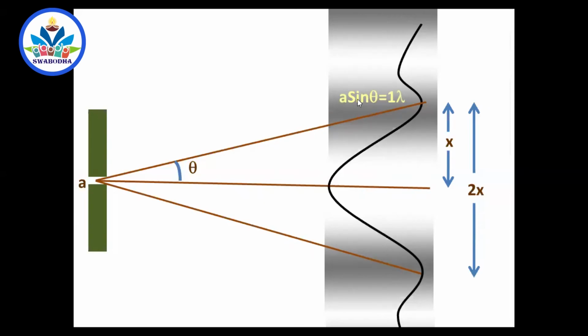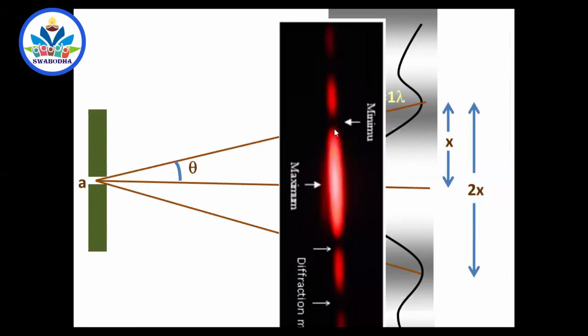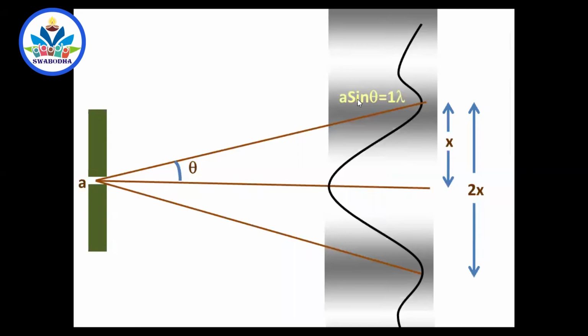Okay, so if a sin theta is equal to 1 lambda up to the first dark fringe, I am calculating only this part of the theta, then I can make it 2 theta. I am finding the angular width of the central maximum. So when you look into the central maximum from here, how much angle does it create in your eyes? That's what I am doing. If a sin theta equals 1 lambda, and this theta is very, very small, and you know that angle of diffraction, you can't expect the laser beam to diffract by 90 degrees, 60 degrees like this. It diffracts by a very small angle.